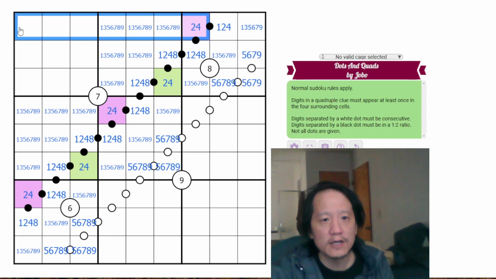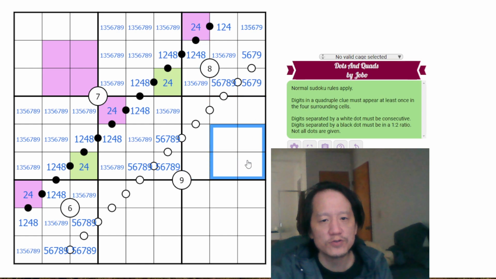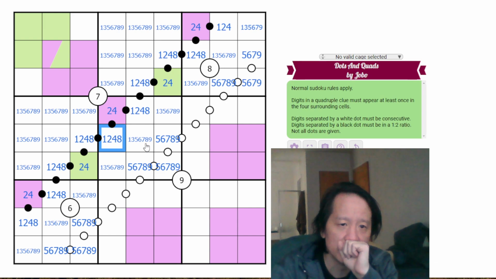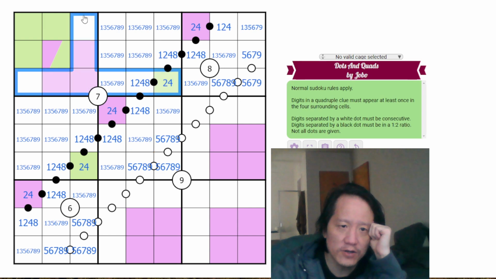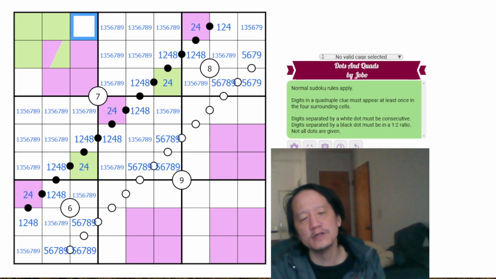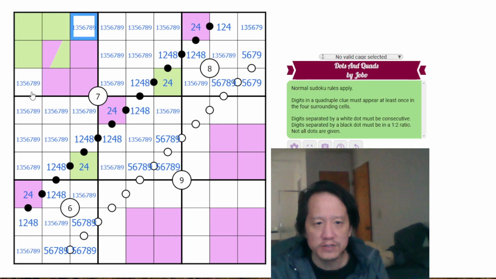Now, where is the pink in box 1? The pink has to be one of those 4. The pink in box 6 has to be one of those 4. Pink in box 8 has to be one of those 4. And then pink in box 9 has to be one of those 4. Green has to be one of these 4, right, because it can't be green here, it can't be green here. And green, we know, is one of those 2, but that doesn't help much. So this also has to be 1, 3, 5, 6, 7, 8, 9, right, because 2 and 4 cannot be in those boxes.